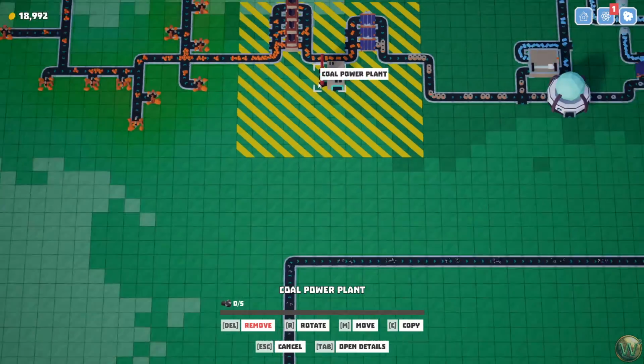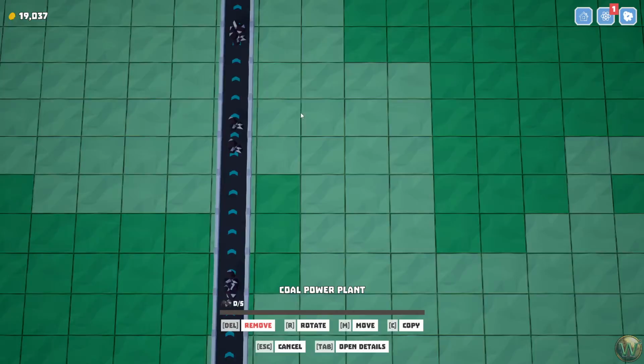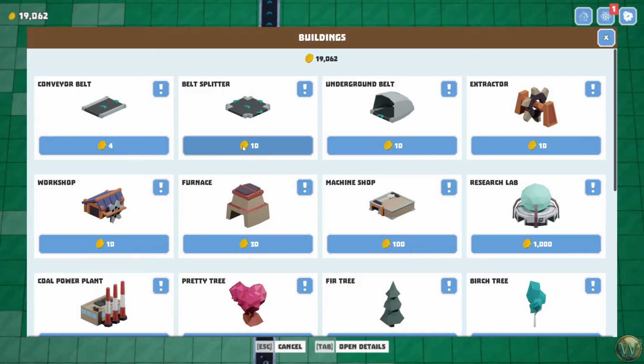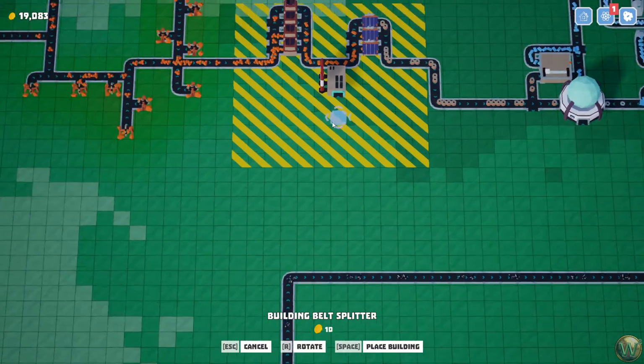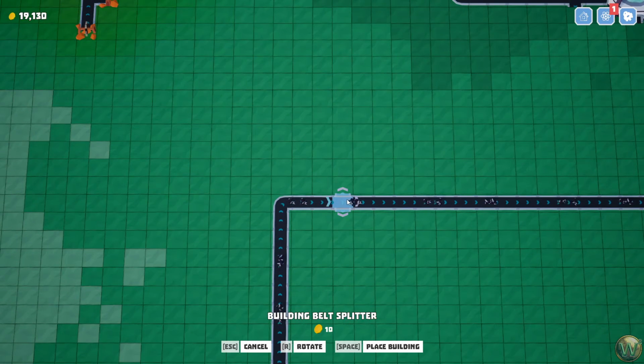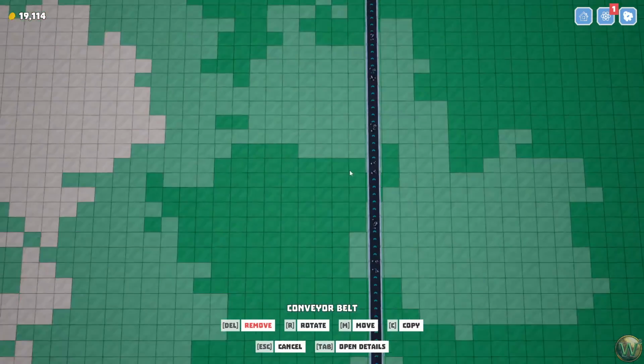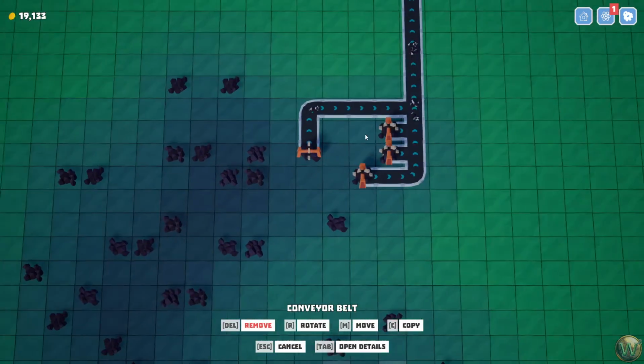We have coal coming up here, and it's coming up by itself. There's nothing else coming from down here. So why don't we start with a splitter going into there, like that. And why don't we expand the amount of coal we are extracting.